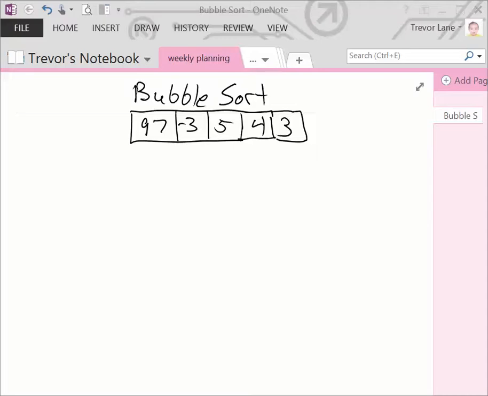It works on the same idea where you have half the list being sorted and half the list being unsorted. But in this case, we're going to sort from left to right, where the right side is going to be the sorted section and the left side is going to be the unsorted section. The difference is that when we first start, the entire list is considered unsorted. Nothing is sorted yet.